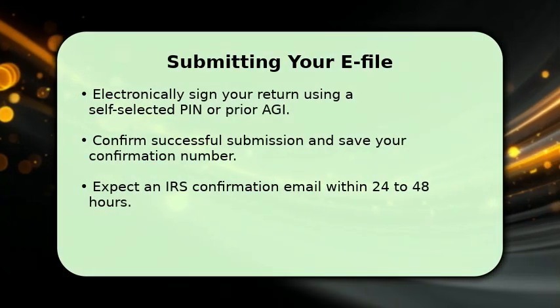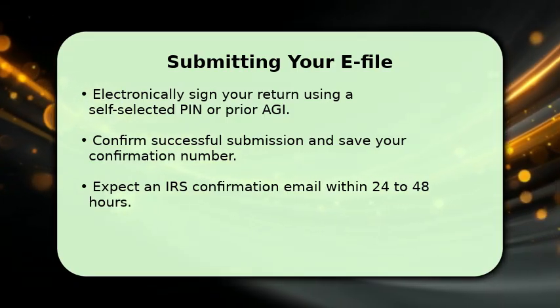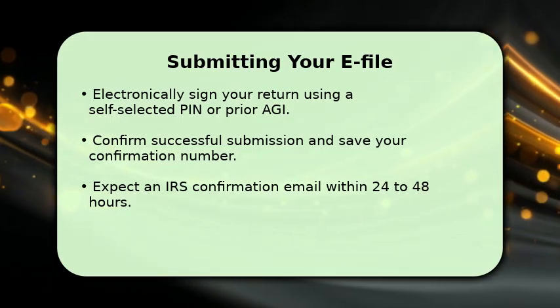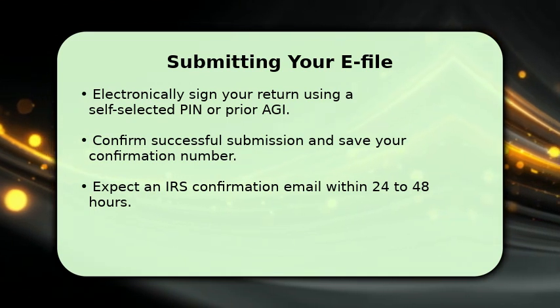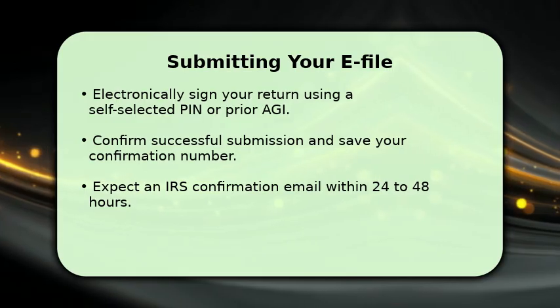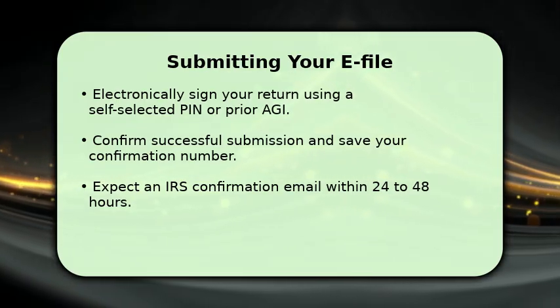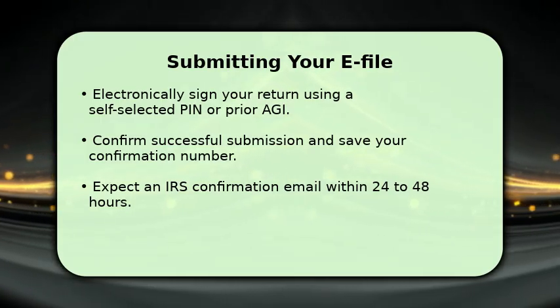With your return prepared, the next step is submission. Electronically sign your return, often using a self-selected PIN or your prior year's AGI for verification. After submitting, ensure you receive and save your confirmation number. This is proof of your submission. You should also expect an email confirmation from the IRS within 24 to 48 hours, confirming they received your return.